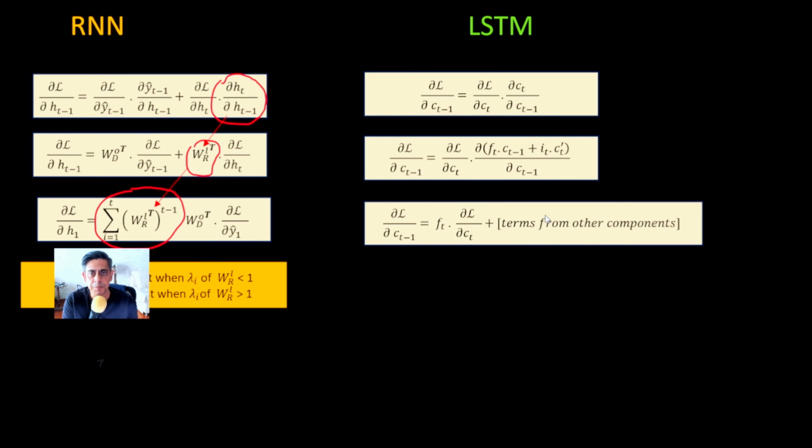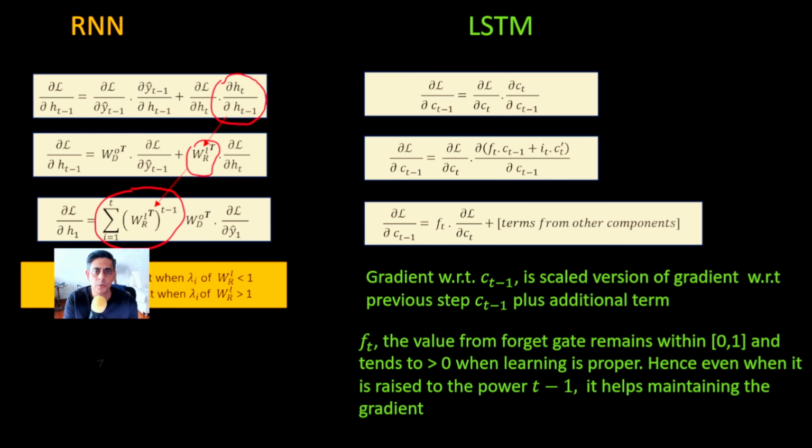Also, there is an additive term when you expand this calculation. Unlike the nature of the simple RNN, which was multiplicative, here it is additive. This additive nature of the gradient also helps arrest the vanishing gradient problem. That's what we had written here in green color. The nature of the derivation changes because of this CT.